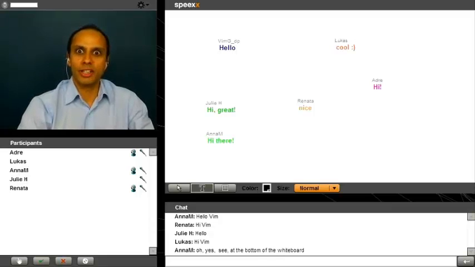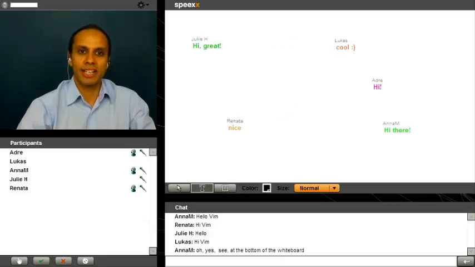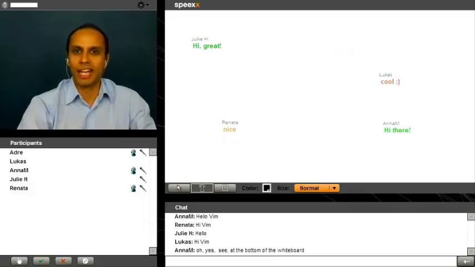You can write your ideas directly onto the whiteboard, and you can also move the text by clicking on it and dragging it. You can move it around very simply. And if you click on the text and press delete, it's gone like magic.